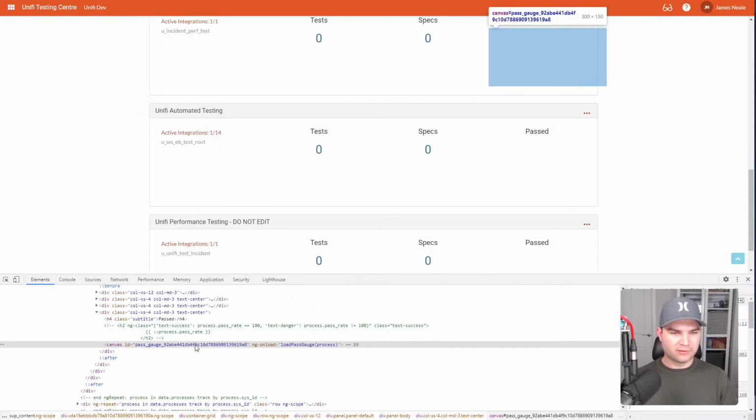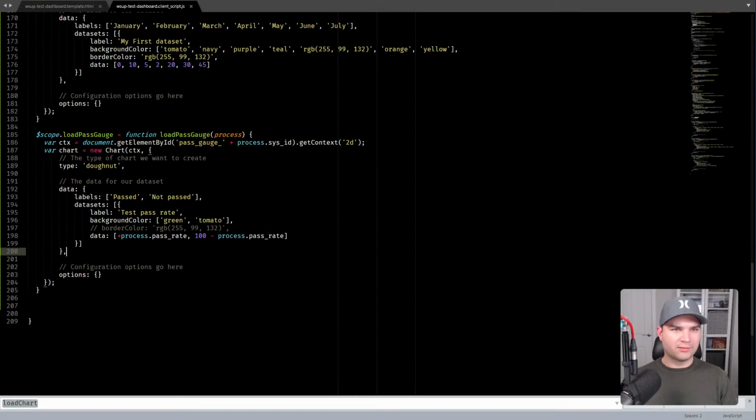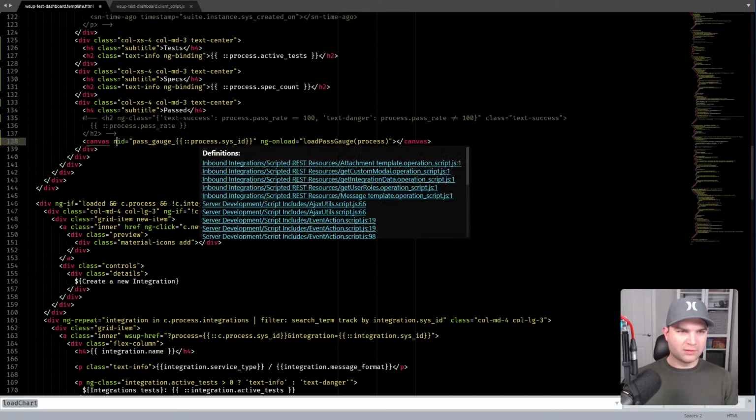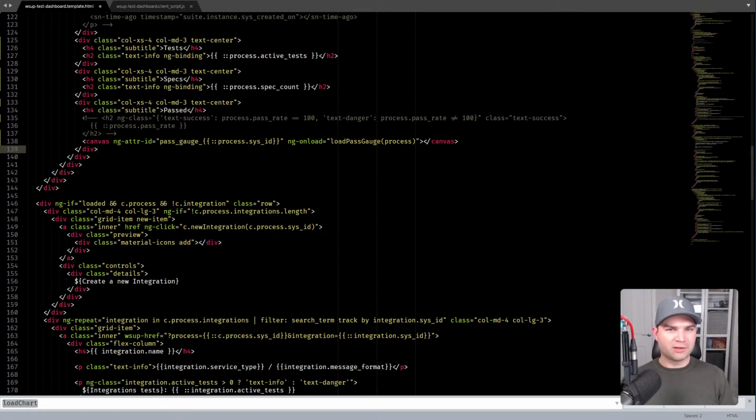Never mind. I think what I might try is just making this ID ng attribute ID, because it might be that it's not finding the ID at all. Although I would expect it to throw an error, so it's probably actually ng on load, isn't it?